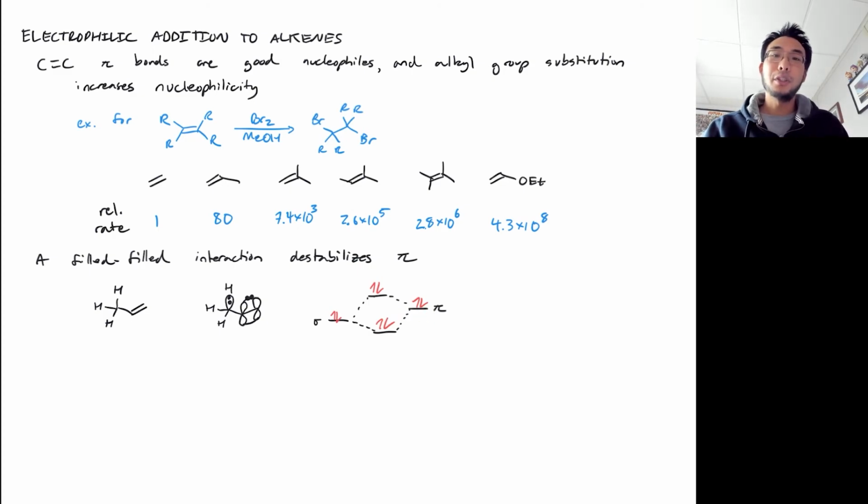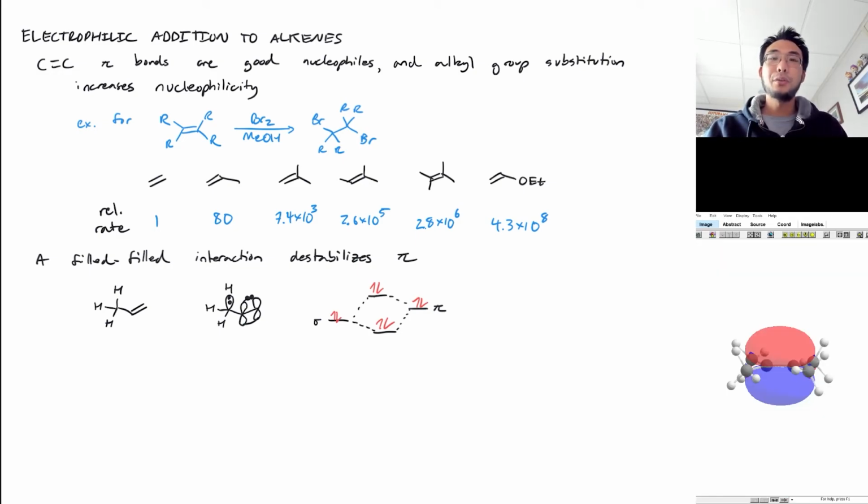I also want to show you what the computational model looks like, just to convince you that there is this interaction. What I'm showing you right now is the pi bond for tetramethyl ethylene, and what I'll do now is show you the CH sigma bond. And that is right there on the left, having shown up. If I take this angle on it, you can definitely see where the two orbitals are mixing with each other in the middle. And that is the problem.